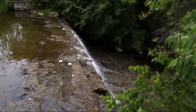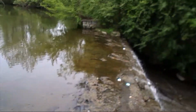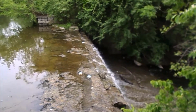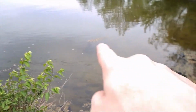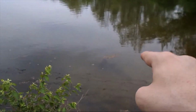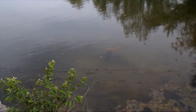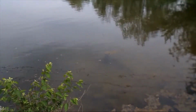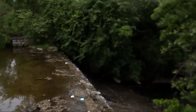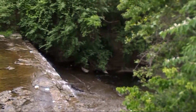But this is the waterfall. Pretty damn cool. This used to be a lot worse than what it is. I don't know if you guys can see that, but I just saw a blink of my eye. There's a little fish swimming around there. That is a humongous fish. I don't know what fish it is. I'm wearing sunglasses right now, so it's kind of hard to see the screen. But yeah, this lake is amazing. And the waterfall as well.